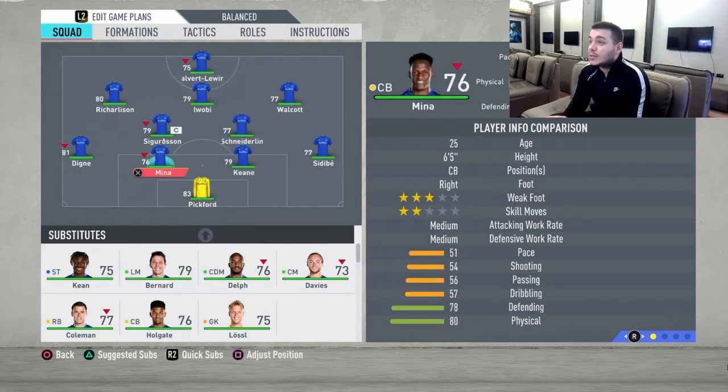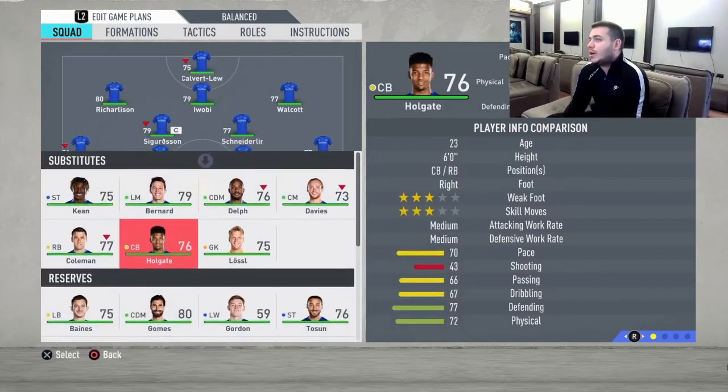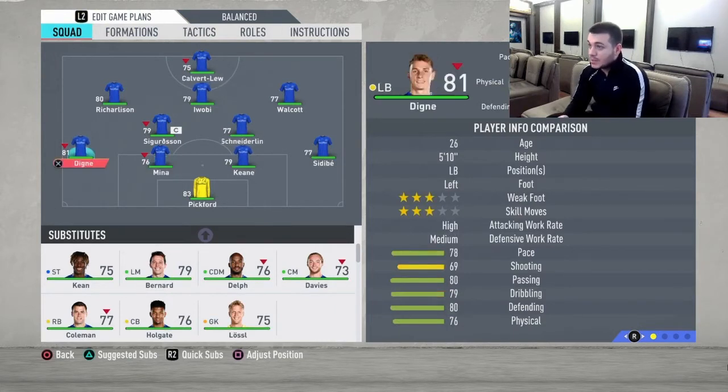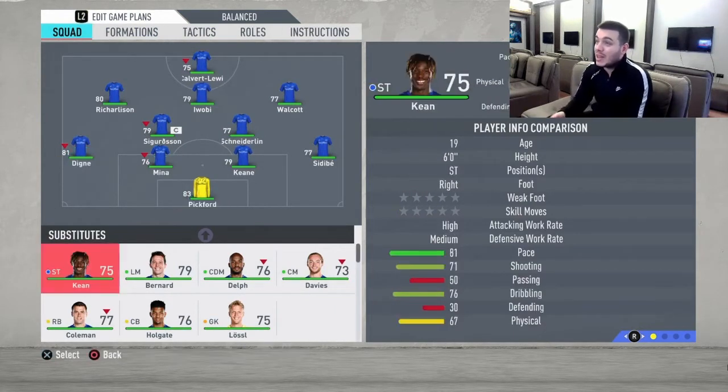So going to the goalkeeper, no doubt Pickford. Going to the center back, Mina and Keane. I really like them because of their height, 6'3 and 6'5. Just so big and a real center back there, and I absolutely love playing with them because even though they are not the speediest, they got the tackle and defending stats. Holgate here is another solution that you may put in a center back, but I don't really like him, even though he's faster. He's not adapted to be a great center back in the game, at least.